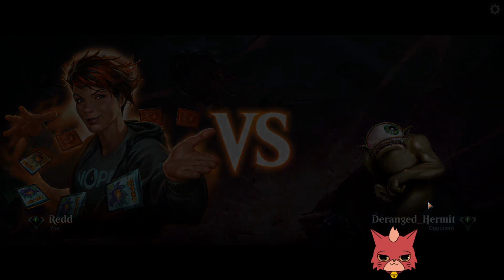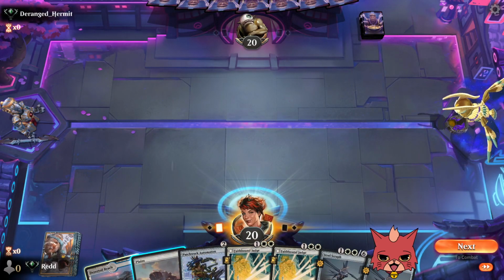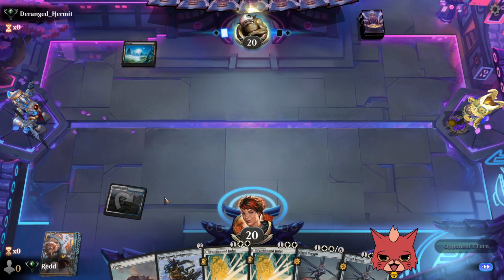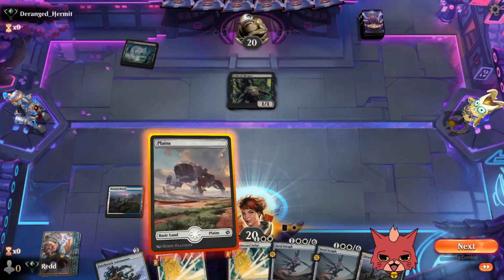Hey, opponent. Okay, we're going to keep it this time. I think we can find that third mana successfully. You've got to start with Deserted Beach in case we don't draw an open mana next turn, right? So that way we can actually get Patchwork down.